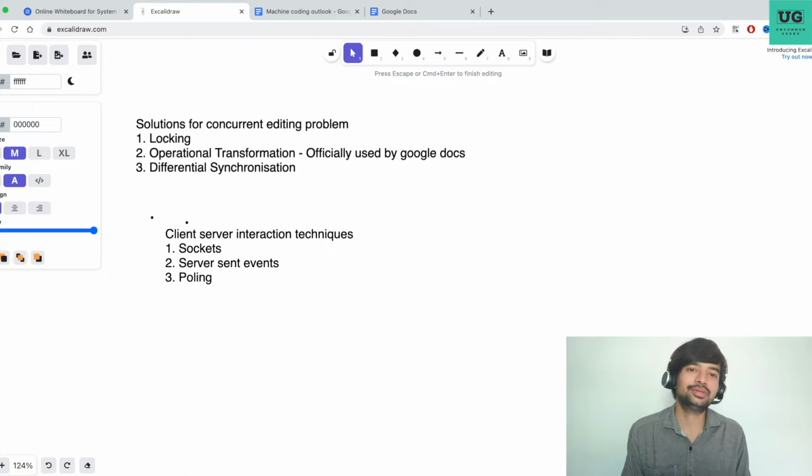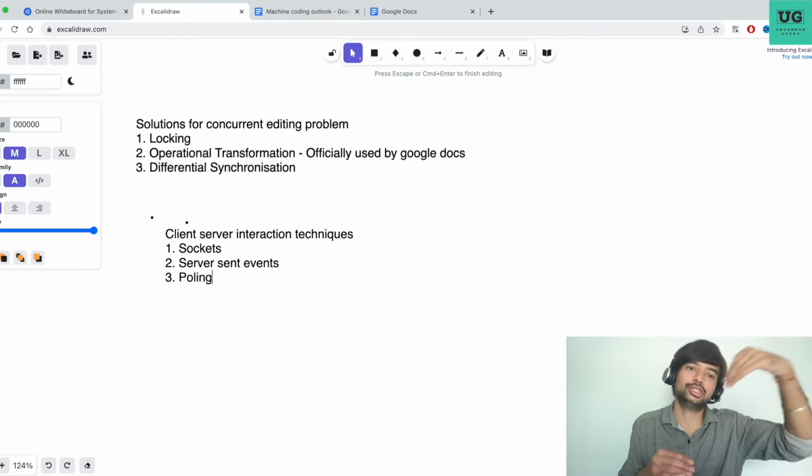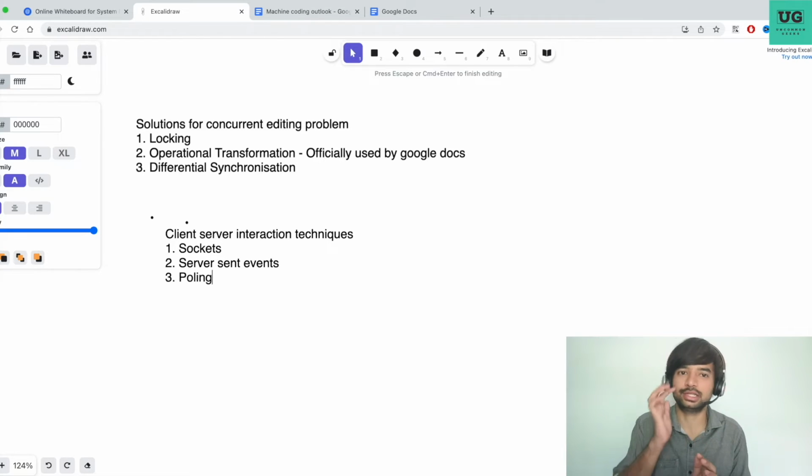But answering that question, if I am designing Google Docs, I'll definitely go with sockets. The reason being, it's a two-way connection. It is not a one-way connection. Whenever you edit certain things, it should go to the server, and whenever the server receives certain edits from some other user, that should also come to you. So it's a two-way connection. So sockets are best utilized here. Okay, sockets are the right approach.